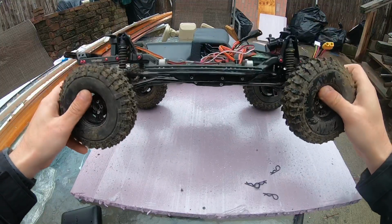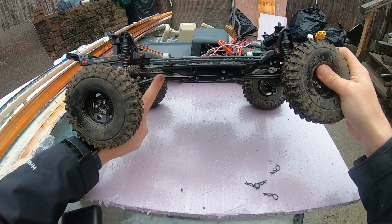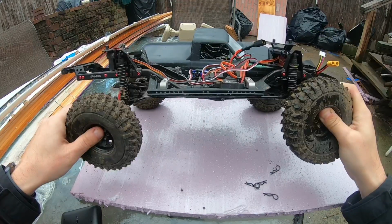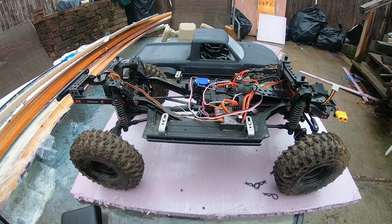Now suspension links. Notice how the rear links are bent. I actually bent these with a tubing bender so the rocks don't hit as you're climbing up. I have under and over Traxxas gears. One of the best mods, again, to do to this. Helps it really increase that turning radius, get me over those steep inclines without really flipping over.